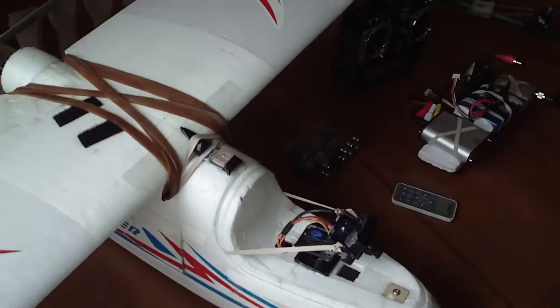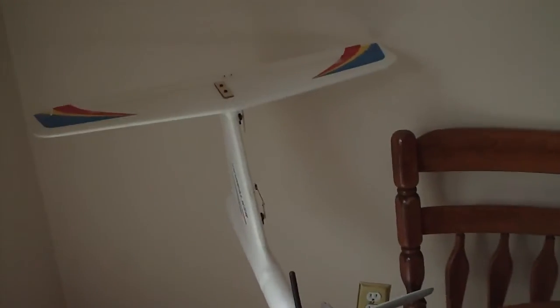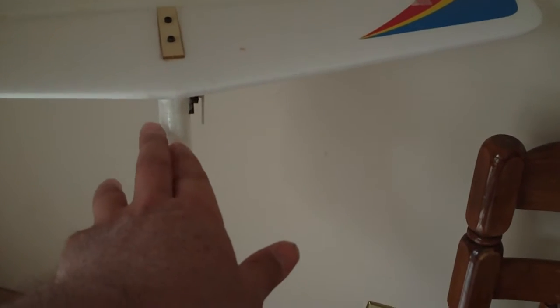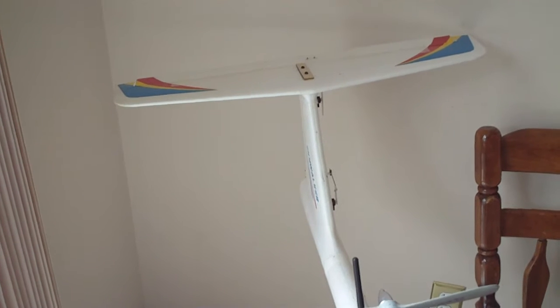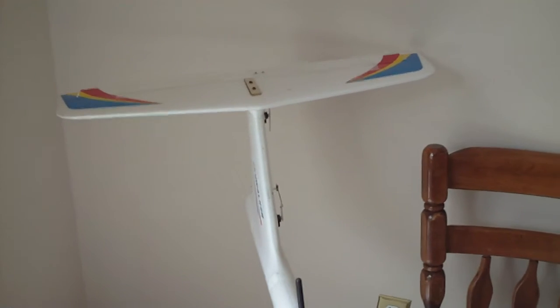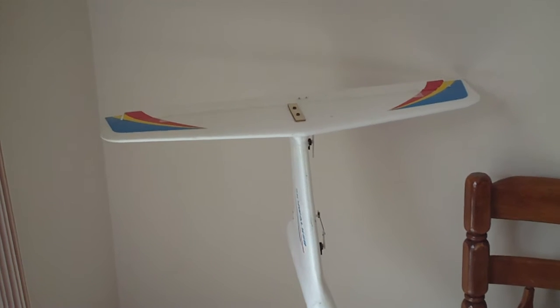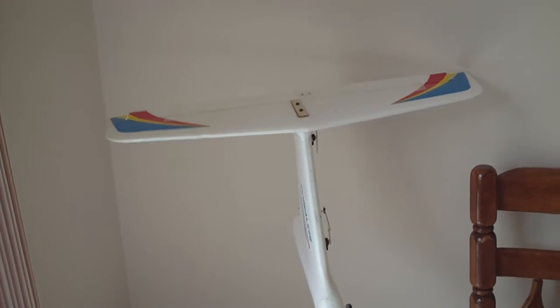Two drawbacks, I think. The tail is a little weak. I've had one minor crash and one other time I just caught the tail a bit, and I've actually cracked the tail twice right here. It glued back together — I just used hot glue and the glue joints are nice and strong. It broke both times in different spots, so it wasn't the glue letting go. I thought about reinforcing it, but if that's the breakaway point, it's better to break there than somewhere else. Maybe it was designed that way.